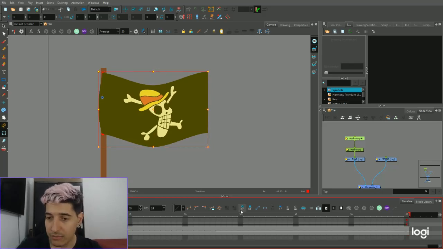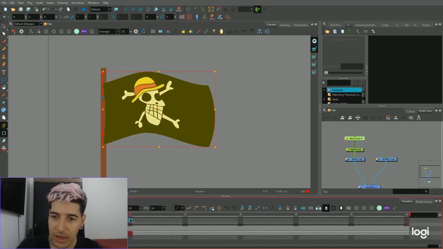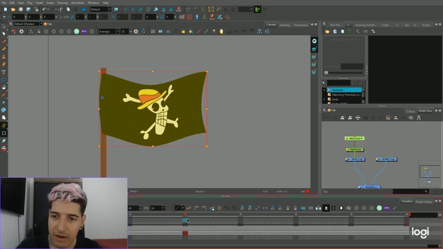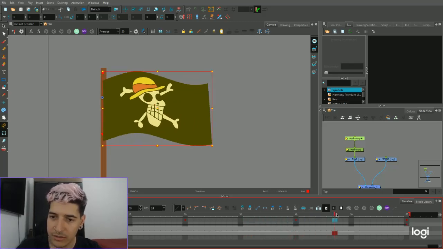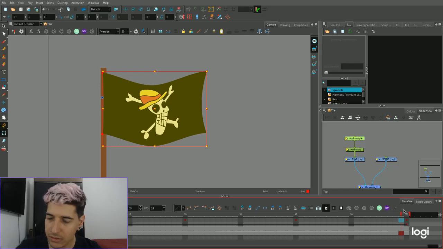I can go, and every time it's in the right position, I will mark another keyframe.